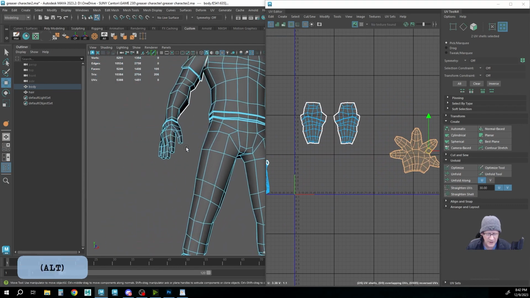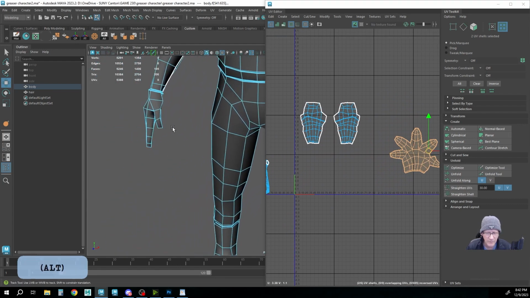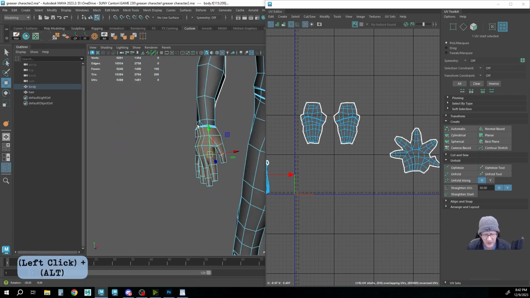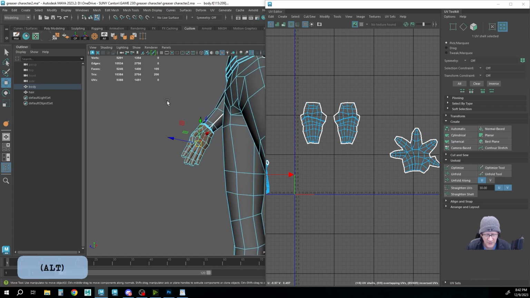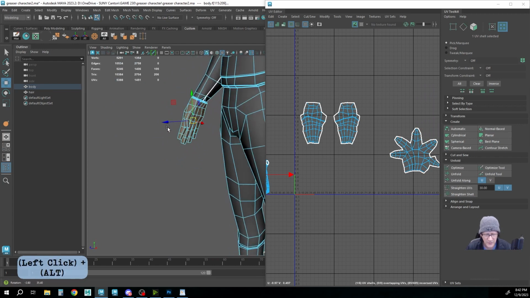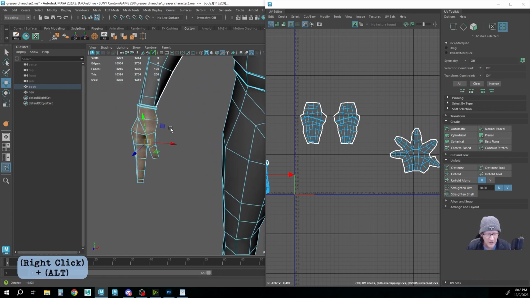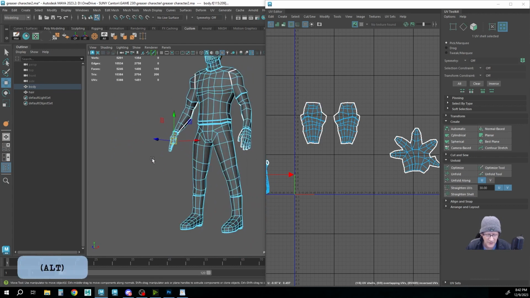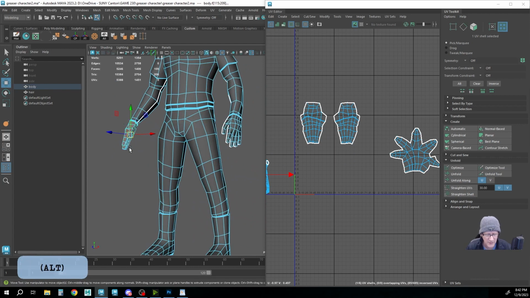All right, I'm going to go over to this hand here. Select that whole hand. You'll notice that when I'm in UV shell that sometimes it will select the whole thing that I want. That's probably because, well, it is because I textured this, and it knows that that's the only UV shell that I could be thinking about.